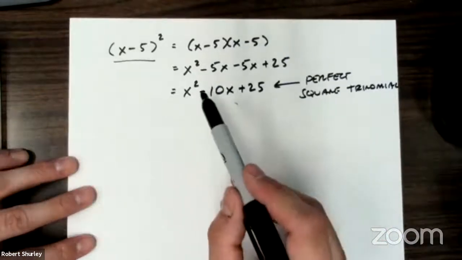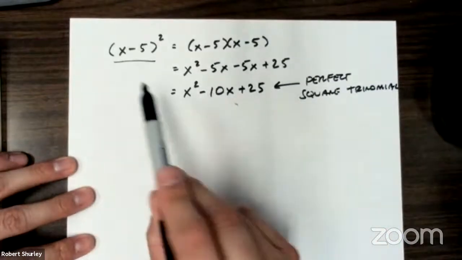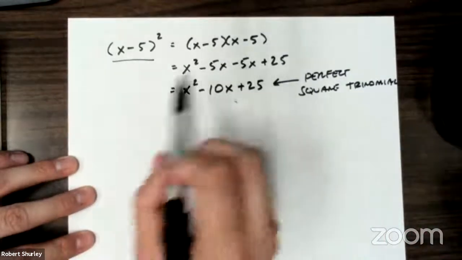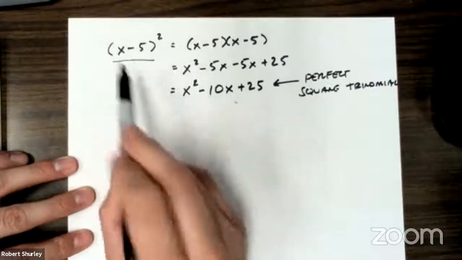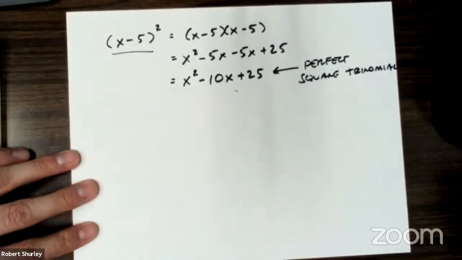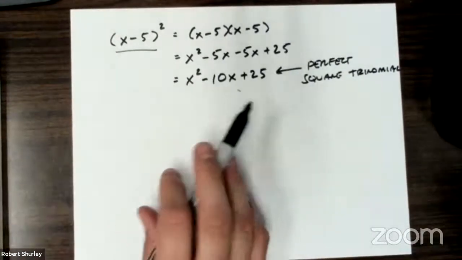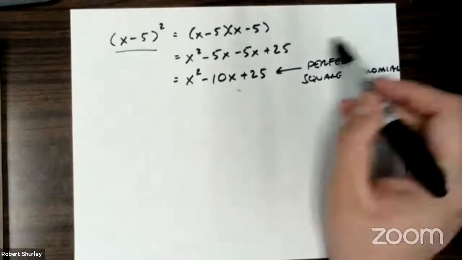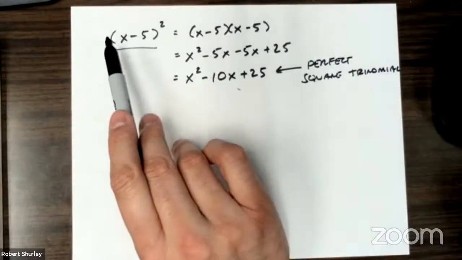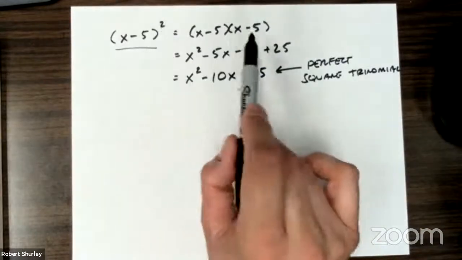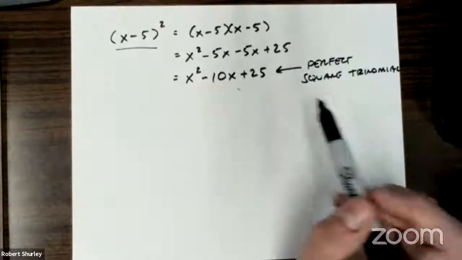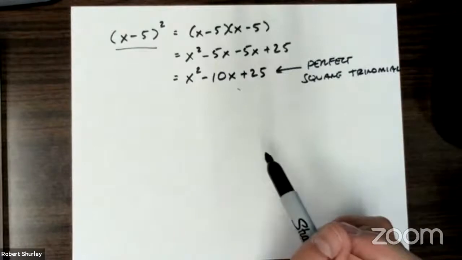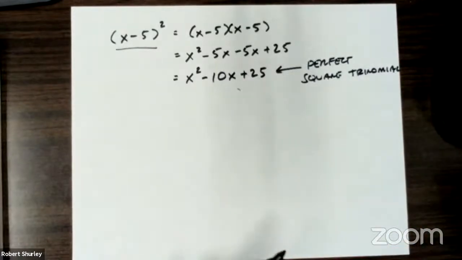In the next few sections, we're going to go backwards. We're going to go from this to that, and we're going to talk about this perfect square trinomial again. But perfect square trinomials come from perfectly squared binomials. That's why they're called that. We'll talk about that in a few sections coming up, but don't worry too much about it now. Don't worry about the terminology. What I need you to know is when you've got a binomial being squared, you actually multiply it out. You don't say it's x squared plus 25. Very, very extremely common mistake.